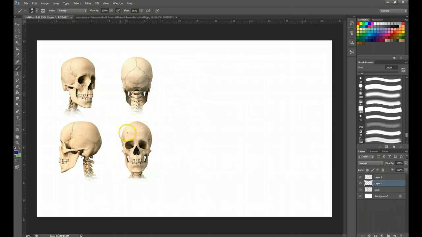So one thing you'll notice here, and these are just a 3D model of a skull from different perspectives, is that there are really two elements to the human skull. There is this element here, the cranium, which is in fact quite elliptical. It's like a squashed sphere, if you think of it like that.